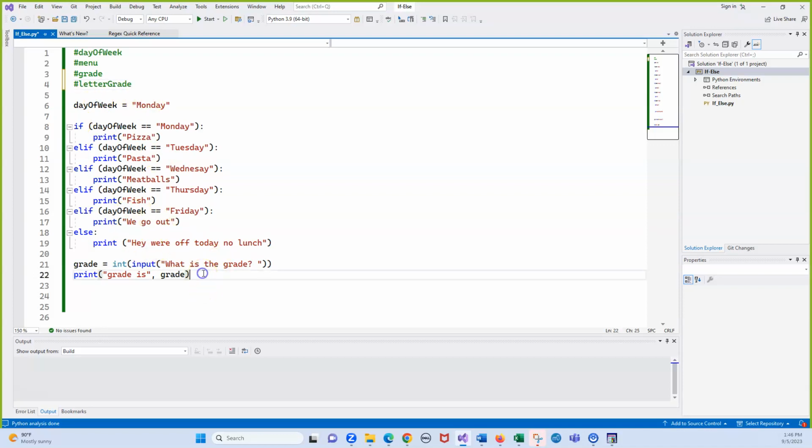The first thing we want to do is check to see if it's the highest grade first, which is going to be 90 and above. We're not going to worry about formatting right now, or making sure you don't put in 200 as the grade.